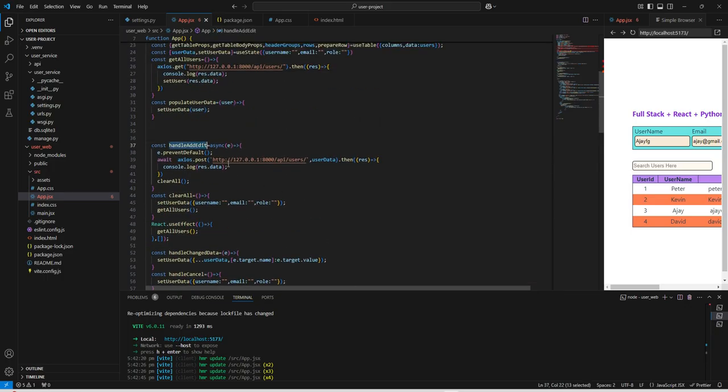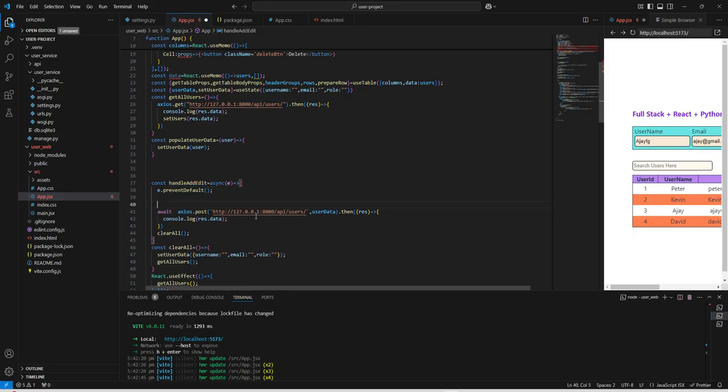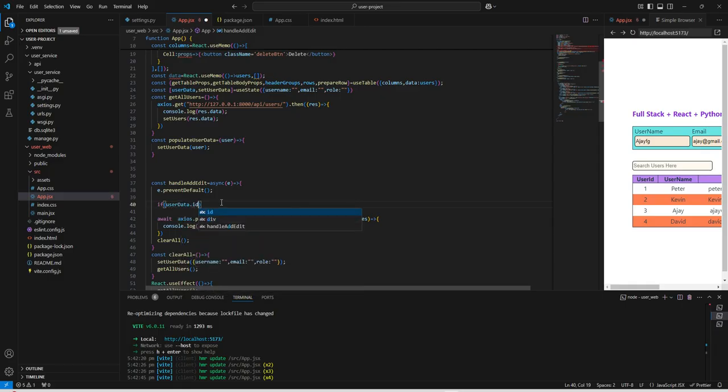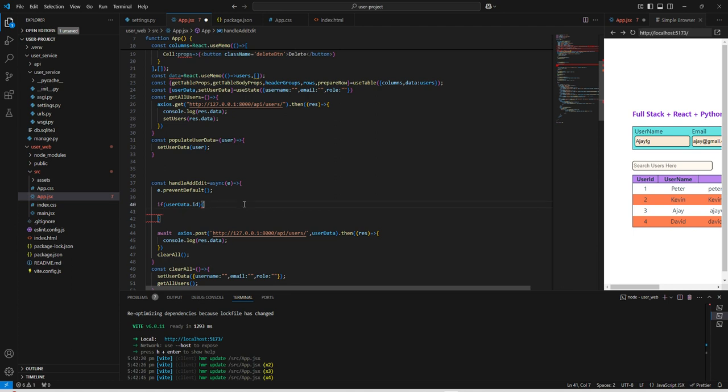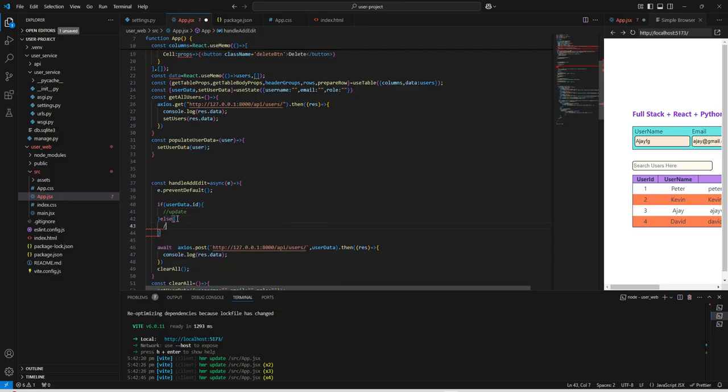As this handle function is for both add and edit, here we can add the condition: if user data dot id is there, we should go for the update function, else we should go for addition, add or create user.